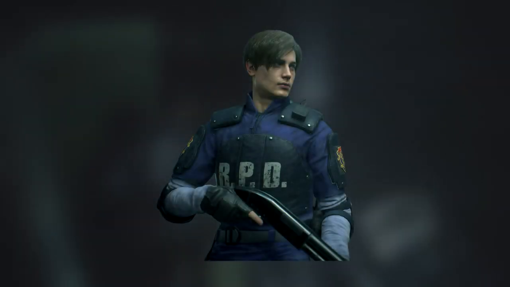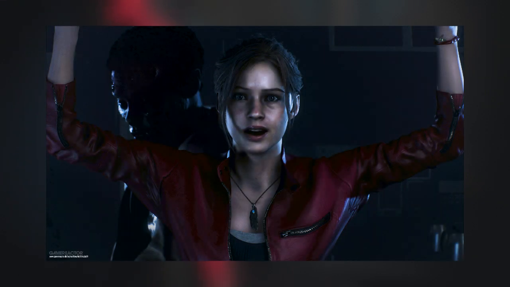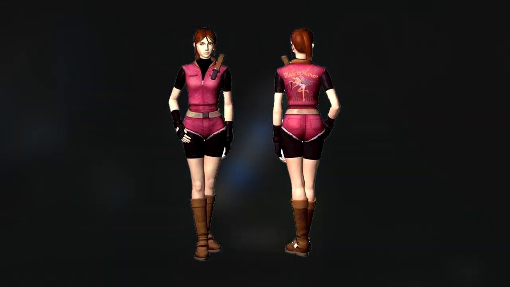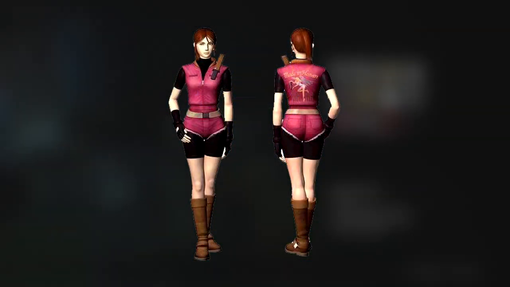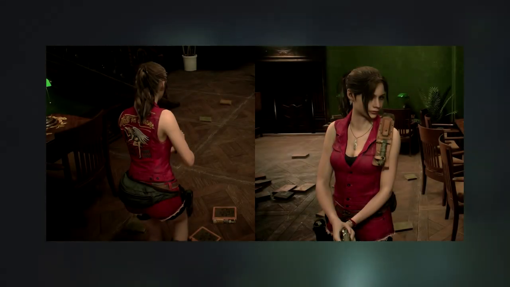But the unlockable costume in the remake is actually quite faithful to the original game. The same cannot be said about Claire Redfield's outfit, however. She's got a red leather jacket and some jeans, whereas in the original, she's wearing her infamous pink suit, with a black short-sleeved turtleneck and shorts. The unlockable costume, unfortunately, isn't very accurate to the classic Resident Evil 2.